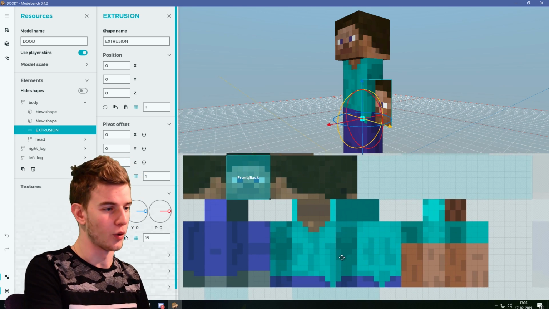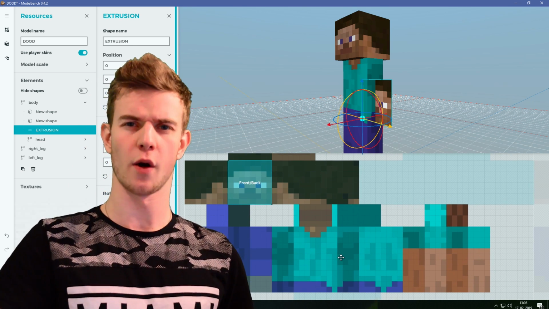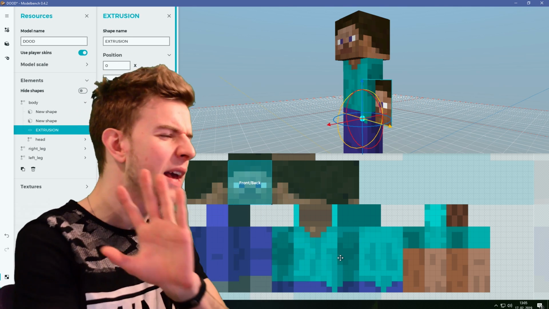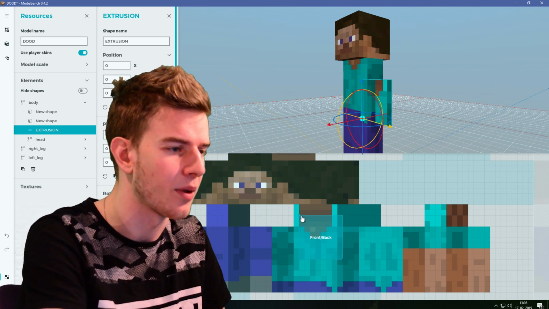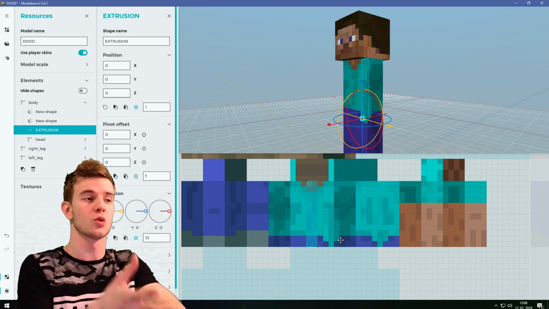Now, open up the UV panel so I can see what I'm doing. And I want, let's say I want this middle row of his body extruded. For some reason, don't ask me why, I just want a good example. By the way, if you don't know how this works, I have a tutorial on the model bench. You can click the eye in the corner here to go see it, or just go along with the video as I go. No biggie, I'm just gonna show you how you can do bendable extrusions.